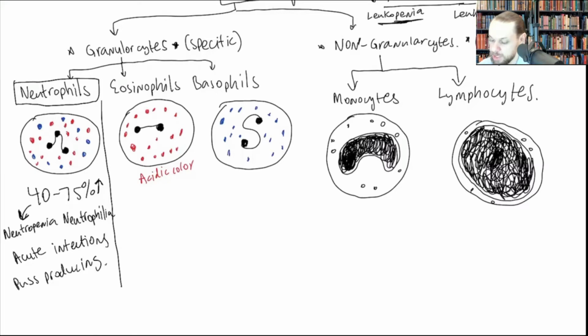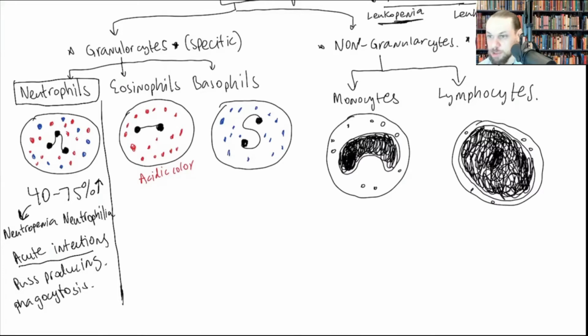And this has the capability of phagocytosis. So basically, it has the capability of trying to engulf the bacteria, essentially eat it up, and then break it apart with its lysosome granules to kill the bacteria. So anytime we see any type of acute infection, which we call pyogenic, pus-producing infection, secondary to streptococcus, staphylococcus, or such bacteria, we see high elevations of neutrophils. And that condition we're going to call neutrophilia.